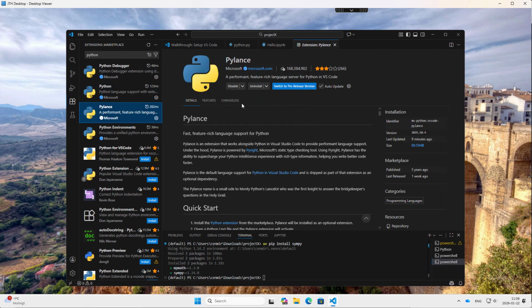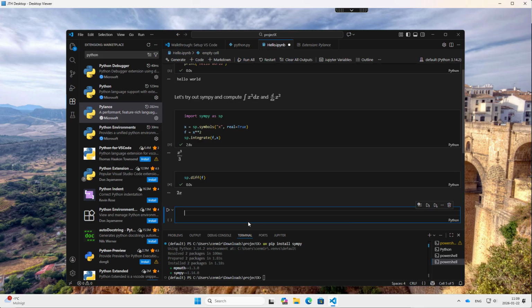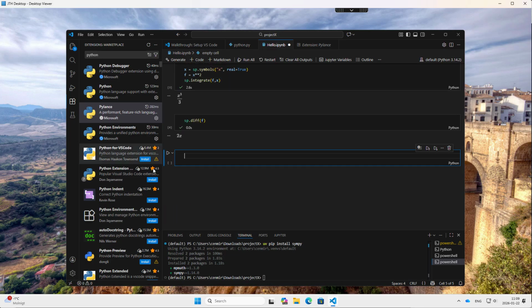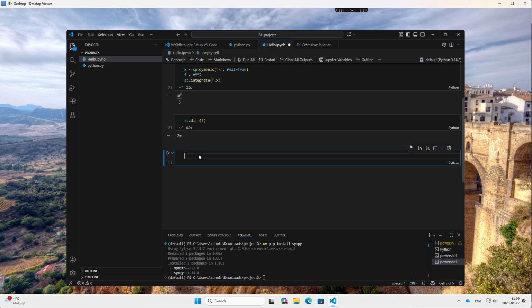Pylance is installed. Pylance is the stuff that actually helps you out and says, yeah, you don't have this or that, or gives you a little bit of code completion. If you do SP here, it shows you that there's something called SP, and if I do dot, it shows you what it actually contains, a bunch of SP stuff. That is what Pylance does. You don't really need to go in here. VS Code should be able to tell you that you're missing certain things and prompt you to install them. That is exactly what has happened here.